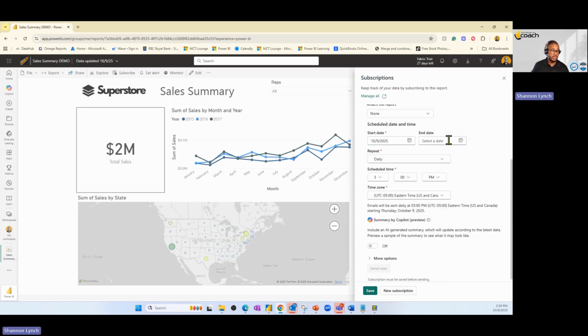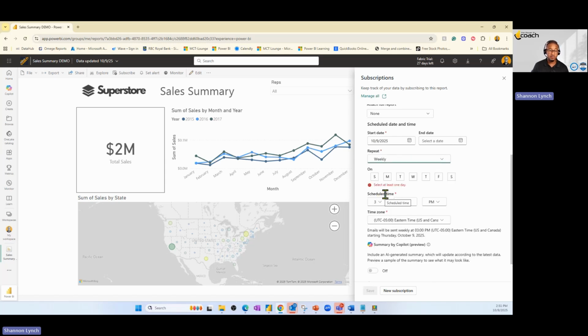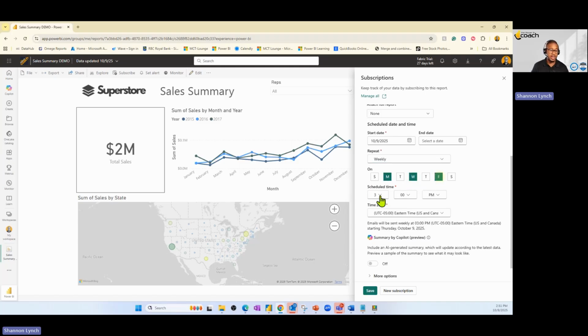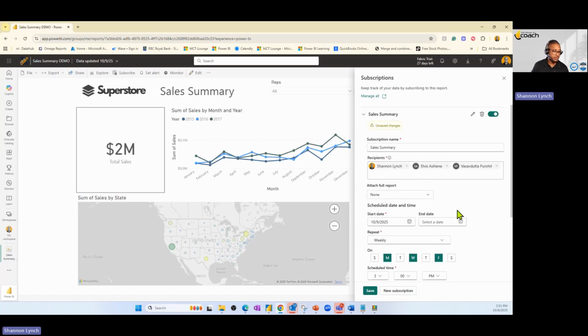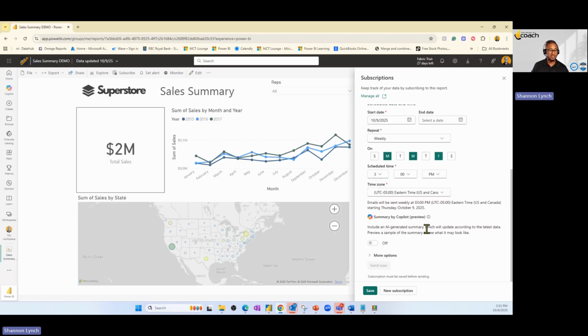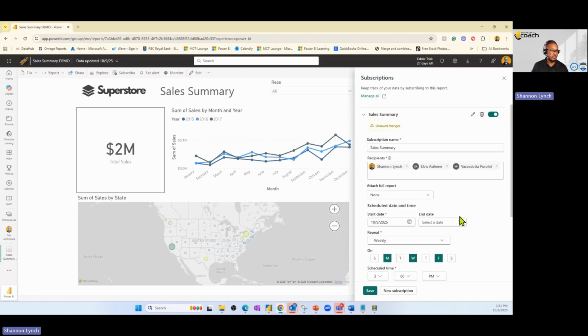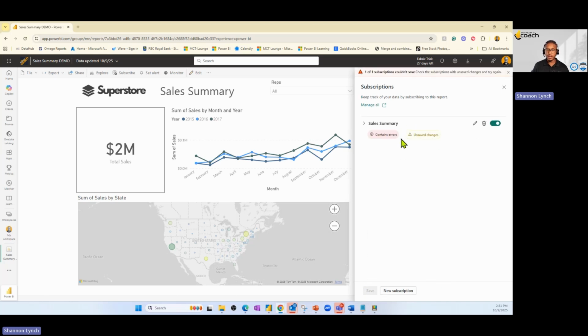And here you can schedule essentially when this report should be sent. So if you want this report to go out on a weekly cadence, so I want this to be issued out to all of the recipients Monday, Wednesday, and Friday at 3 p.m., you can select the time zone. Microsoft is always changing things, but there was an opportunity to basically write custom messages, but I guess they got rid of it. So essentially, once you've created this subscription, you just click on save, and then this will basically run. All right, it will run based on that schedule that you have derived here.